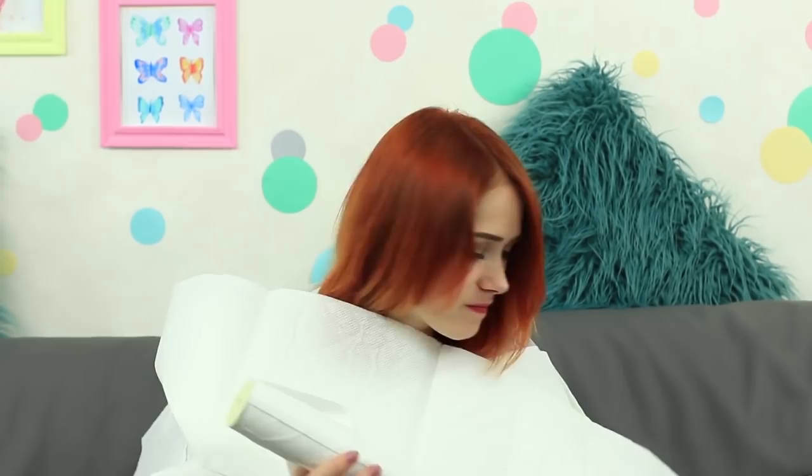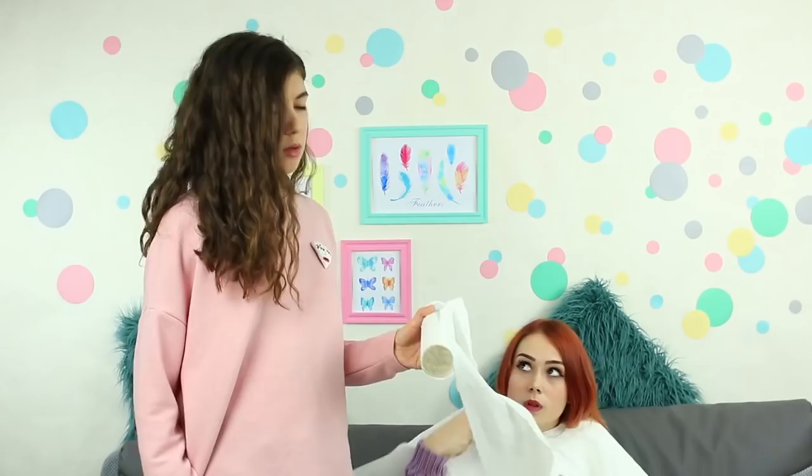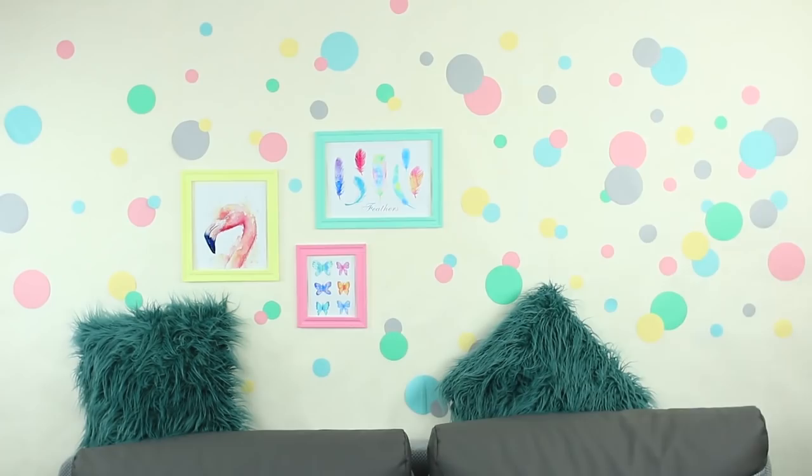How does this kaleidoscope work? It is still a mystery to me. Oops! The owner of the kaleidoscope won't like the sight of her favorite toy broken. It's time to run away. Let her run around in a paper towel coat. This will be a teachable lesson for her, and she won't damage other people's stuff ever again. And my kaleidoscope is safe and sound.